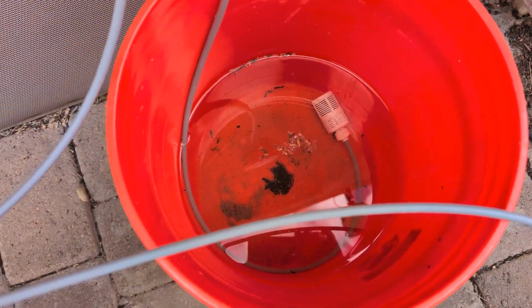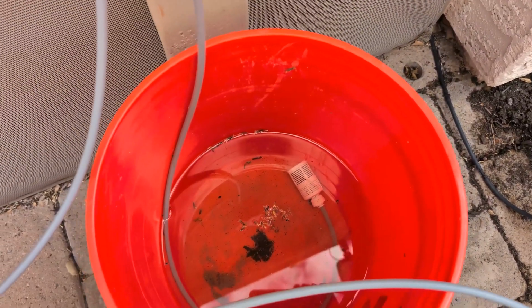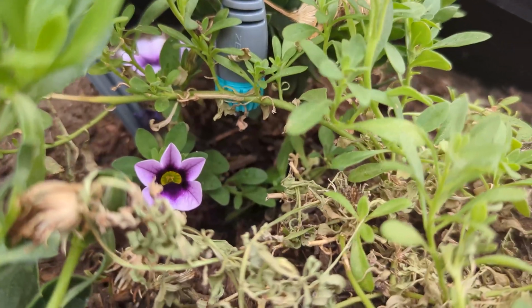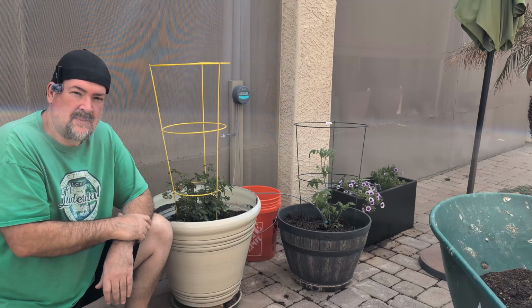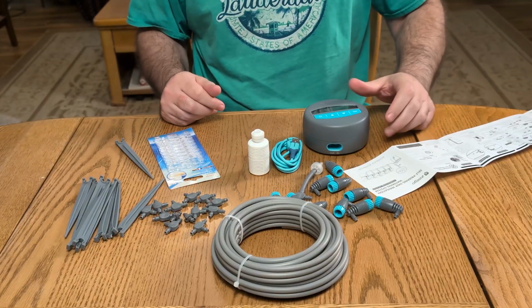You can see there how dirty the water gets. A lot of debris and stuff blows in here, so it's really nice that it has that filter down in there to keep the lines from getting clogged up. So yeah, this thing's pretty nice. All right, let me go ahead and show you everything that comes in the box here and how I set this thing up. All right, here's everything that you get in the box.